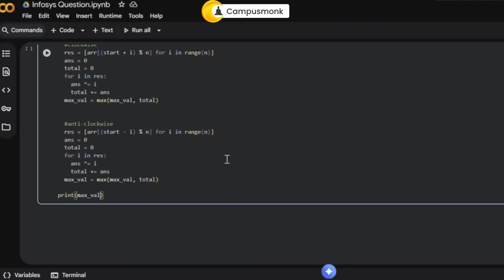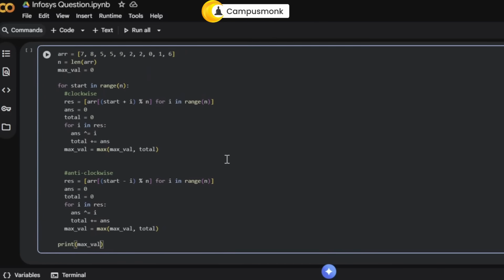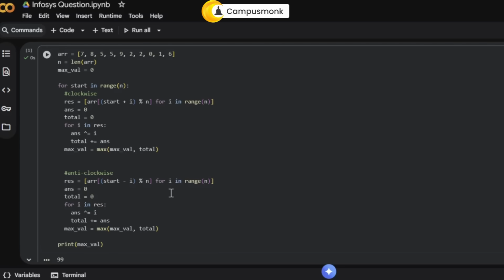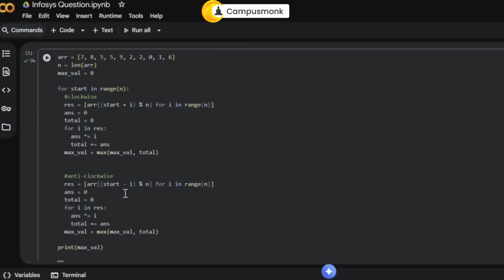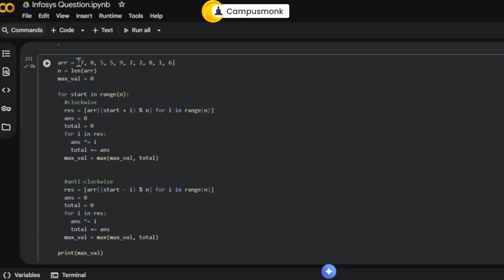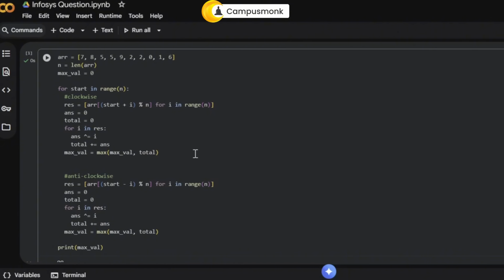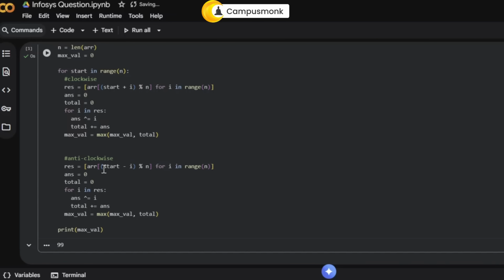I will just zoom out so you can see the whole thing, and let's run this. So you see it's 99, right? I have hard coded this, but if you want, you can definitely take input. I hope you guys know how to take an input. If not, you can refer back to the video where we have learned how to take input in Python, specifically from the point of view of an online assessment. All right. So I hope that you have understood this question. This is exactly how you will iterate, starting at your start, whatever your element is. Basically, you're going to do it for every single one and you're going to return the maximum.